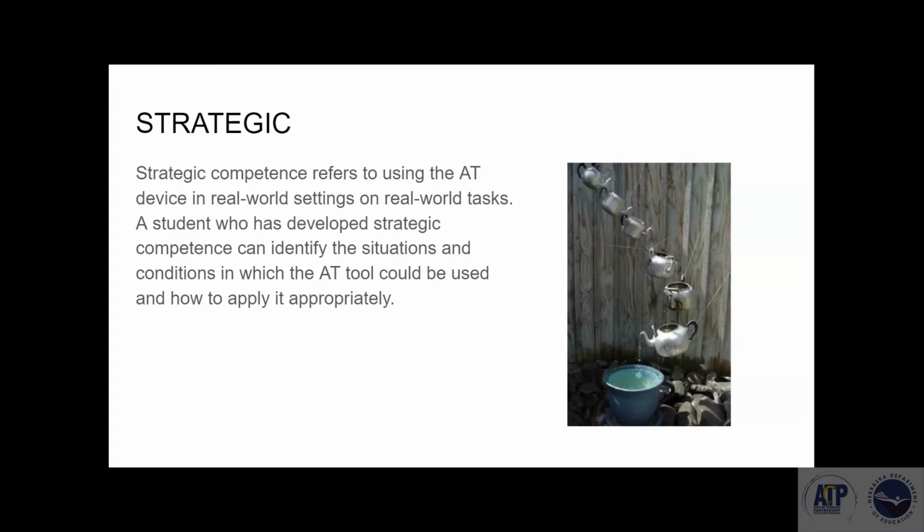If a student goes somewhere else, such as a job site or a trade school, they also will need this skill, because even though there are supports that are given to adults on job training, if they don't reach this strategic point, is the assistive technology really helping them to become more independent in their access to the environment?